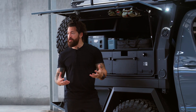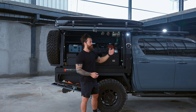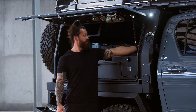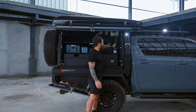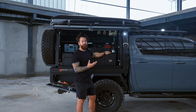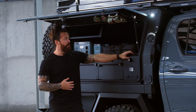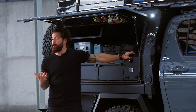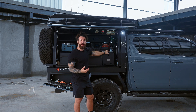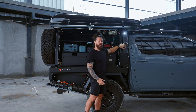When it comes to charging your battery you have a couple of options: you can charge directly from the alternator at the front of the vehicle, or if you want a greener option you can charge directly from the solar panels on the roof. Using this power management panel you can choose to power on or off any aspect of the vehicle — for example, keeping your fridge running while turning off all the lights. It also shows how full your batteries are, how much charge you have left, how much draw you're getting from the solar panels, and the level of water in your water tank.